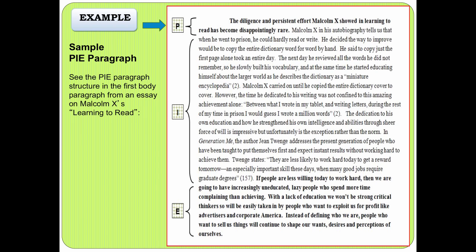The next day he reviewed all the words he did not remember, so he slowly built his vocabulary, and at the same time he started educating himself about the larger world, as he describes the dictionary as a miniature encyclopedia. Malcolm X carried on until he copied the entire dictionary cover to cover. However, the time he dedicated to his writing was not confined to this amazing achievement alone.